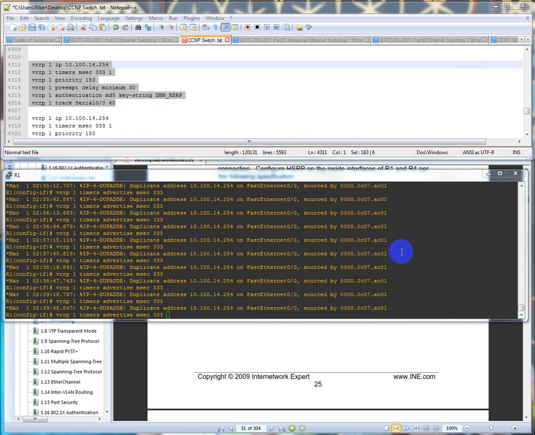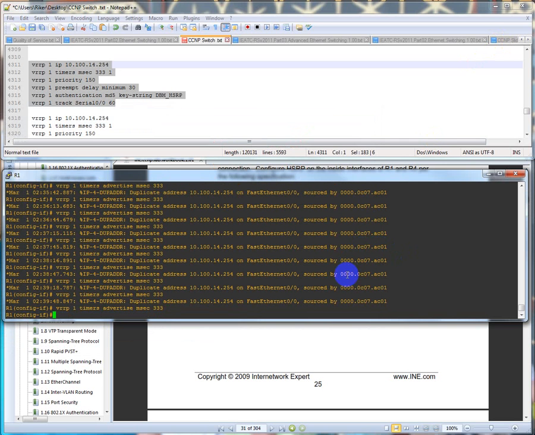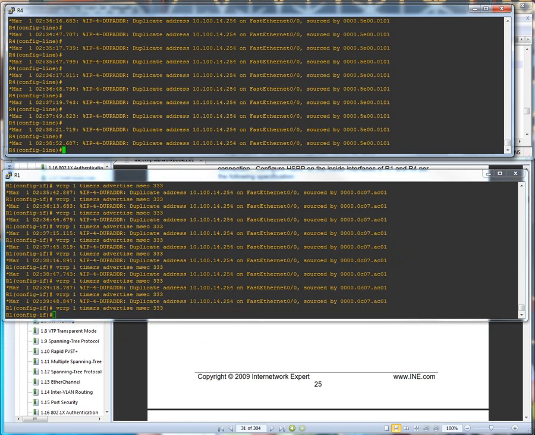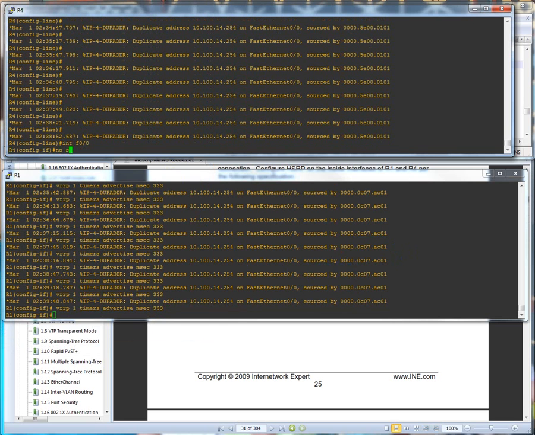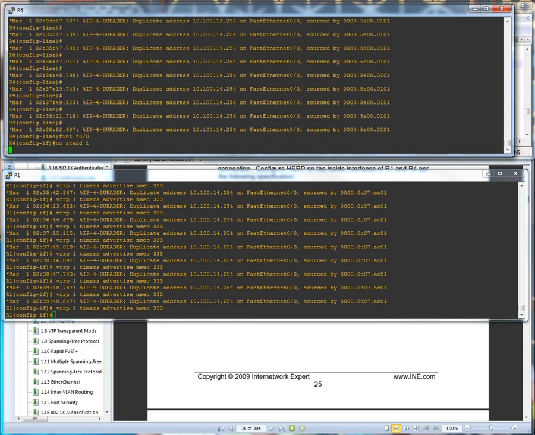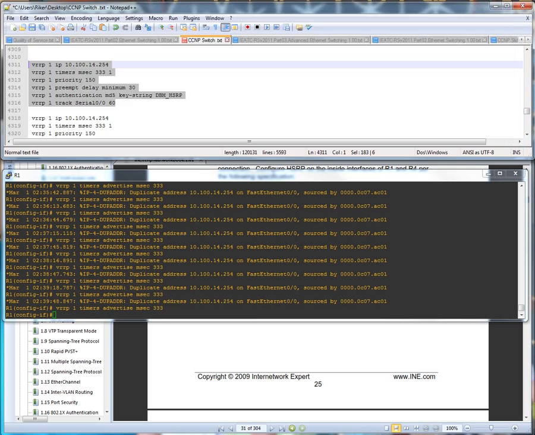So we still have a default on this guy. What I'm going to do is jump over to router 4 and change the config over there. I'm going to go to interface FastEthernet 0/0 and type in no standby 1, and that'll take care of all of that stuff right there. Then I'm going to jump back over to the notepad document here.